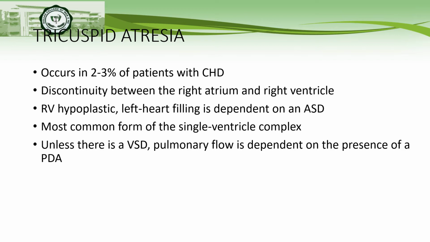Tricuspid atresia is the most common form of the single ventricle complex, indicating that there is functionally only one ventricular chamber. Unless there is a VSD, as is found in some cases, pulmonary flow is dependent on the presence of a PDA. As the ductus begins to close shortly after birth, infants become intensely cyanotic. So re-establishing ductal patency with prostaglandins restores pulmonary blood flow and stabilizes patients for surgical intervention.